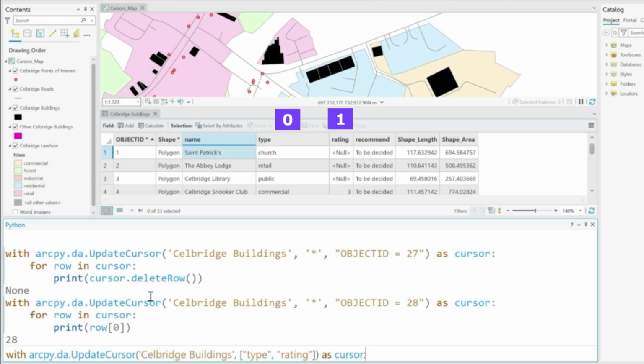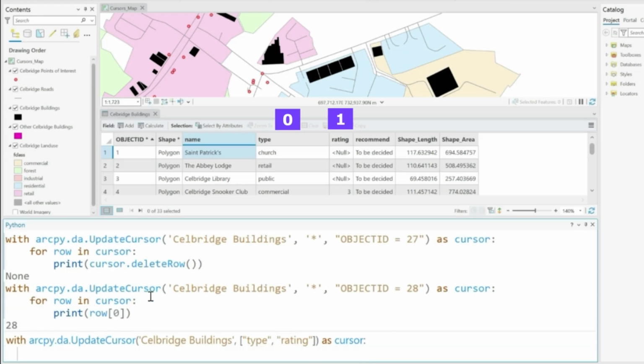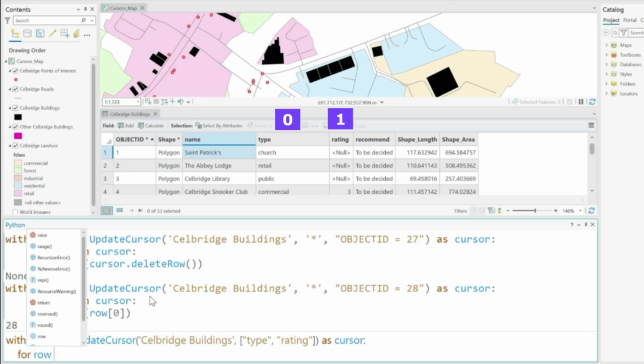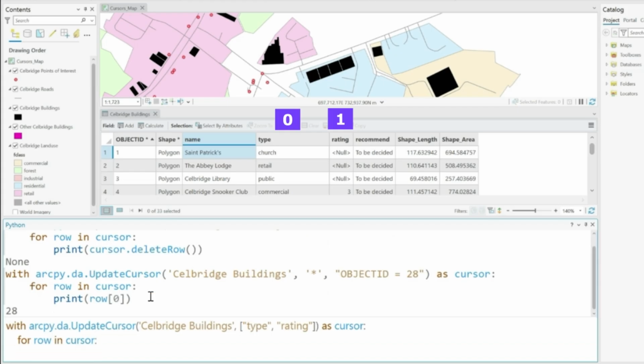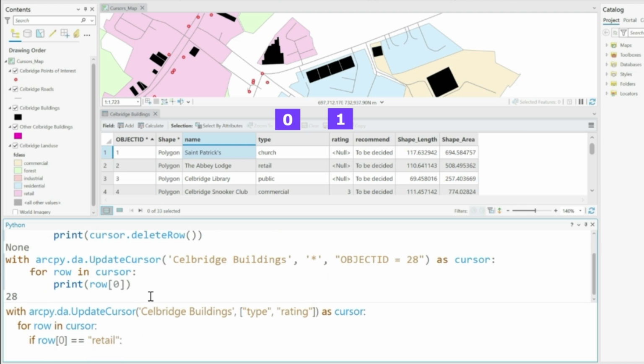So we're iterating through every record in our Celebrate Buildings attribute table. For each row or feature, so for row in cursor, we'll state if row 0, which is our type, is equal to retail, not retail, we will set our rating to equal 5.